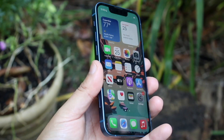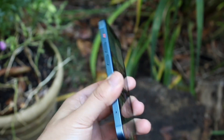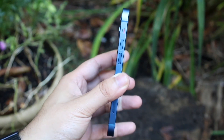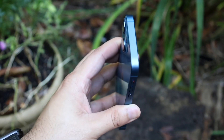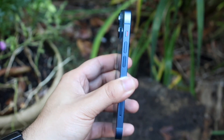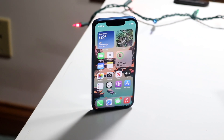Starting off with the outside of both these phones, the iPhone 13 mini, which came out in 2021, has a 5.4 inch Super Retina XDR OLED display and is a pretty decent panel. It's definitely not the best panel of all time, but it's a good one. It's a fairly small phone and you have a notch in the front. There's not a lot to complain about — it still looks very good.